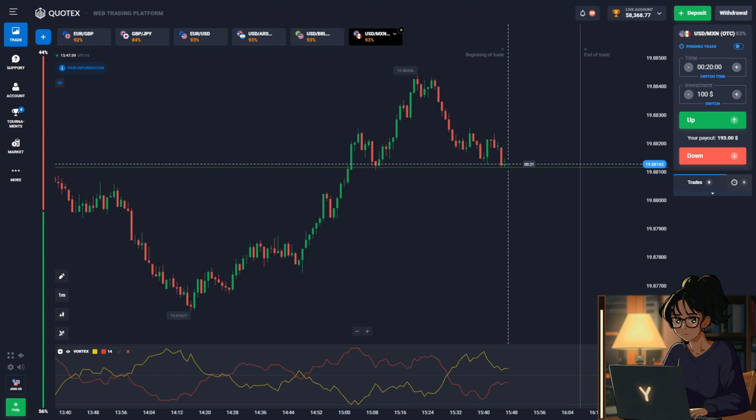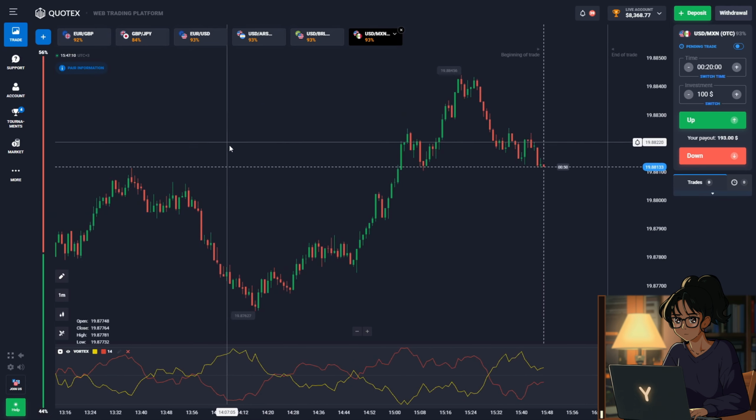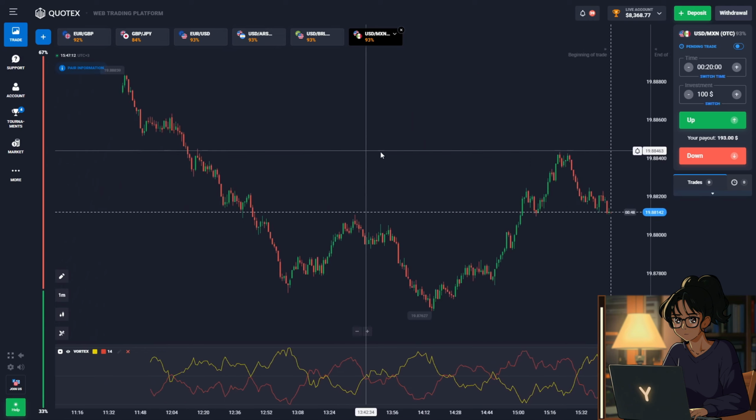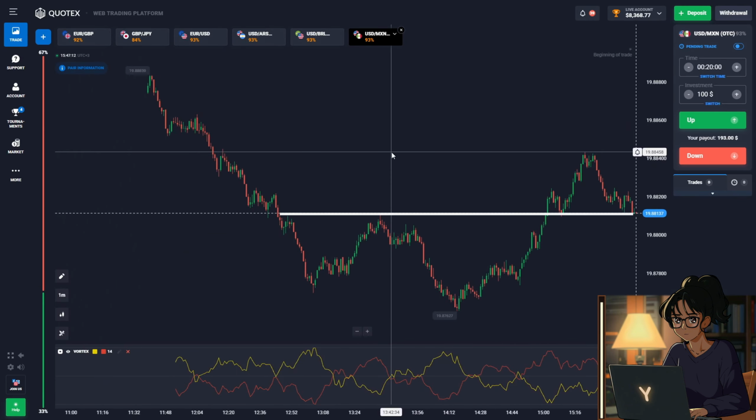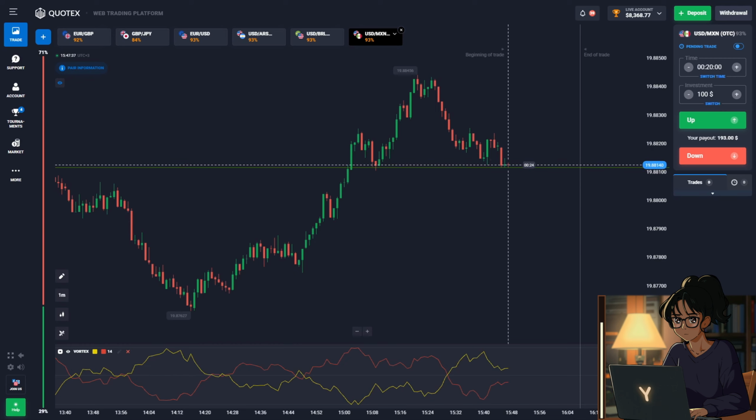Because I was looking only at the indicator, not the bigger picture. First of all, you should look at the trend. The market was flat and the trend was changing. And when that happens, the Vortex can easily give false signals. Second, I didn't mark out the key levels properly. If I'd zoomed out and checked how price reacted to that zone before, I would have seen that it often reversed there. That resistance level had already acted as a turning point before, and the Vortex clearly showed it then. So I should have waited for a clean breakout before entering.